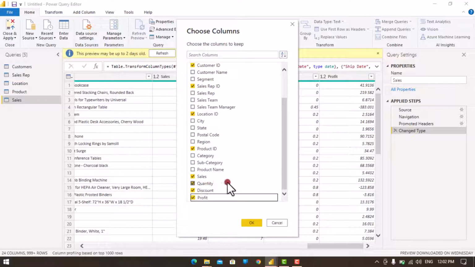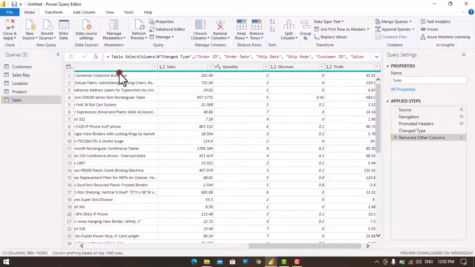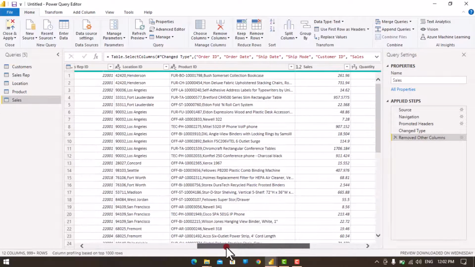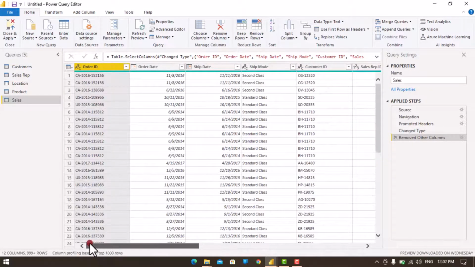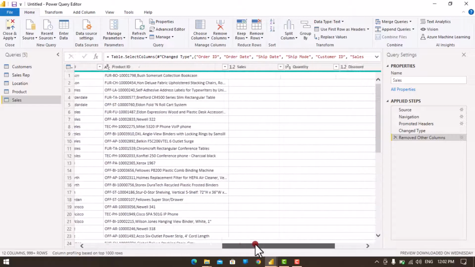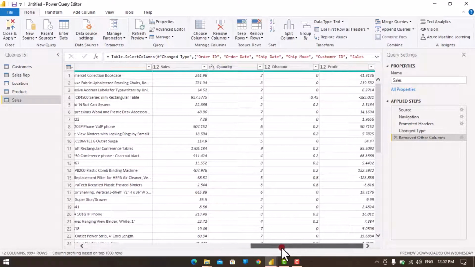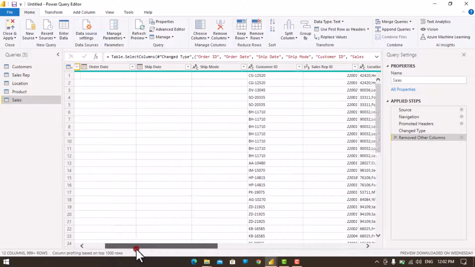With this, we have captured all the necessary details for our sales table. So you say OK, and now you can see that we have all the details that are required in the sales table.